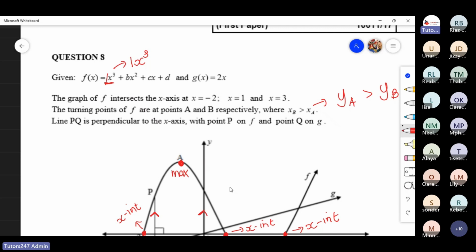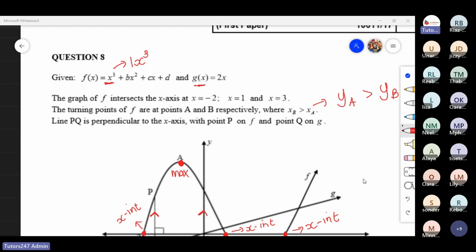Same thing is true for your exponents. If you look at g of x, there's an invisible 1 here. This is technically 2x to the power 1. But when we have a coefficient or exponent of 1, we just leave it out. So the value of a was obtained from the question. We were given that a is equal to 1, because a is the value of the coefficient of x cubed. Then that one was attended to.